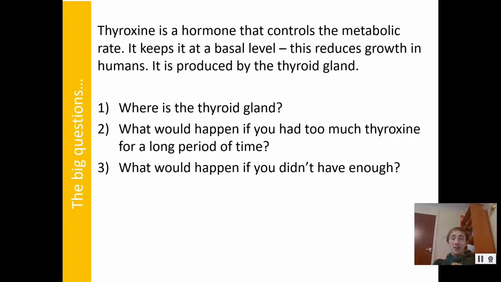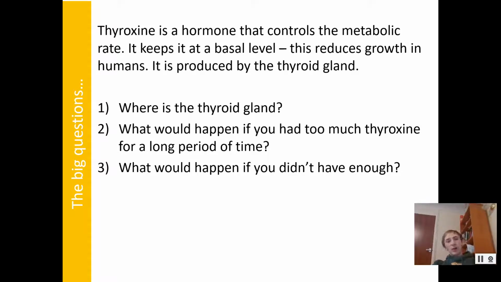But metabolism, at a very basic level, is just all of the chemical reactions that are happening in your body, how fast they're happening. So if you have a high metabolic rate, the chemical reactions in your body will be happening fast. If you have a low metabolic rate, the chemical reactions in your body will be happening slowly. When we think of high metabolism, we often think of skinny people. When we think of a very slow metabolism, we often think of heavier people.